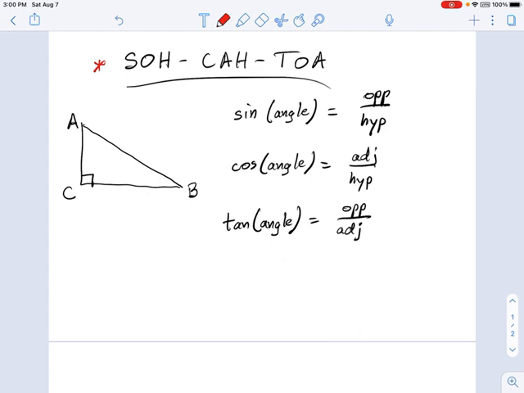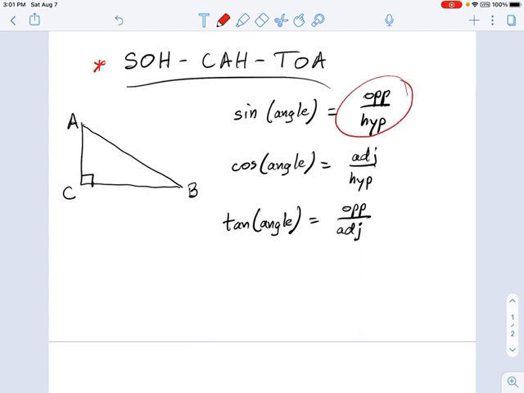Now, SohCahToa is also extremely important. And what I've written here are some basic rules defining three functions. Okay, here are your three functions, your trig functions for SohCahToa: sine, cosine, and tangent. And I want to just make a very clear point here. What I am not saying, this is not saying sine times that angle. That's not it. This is sine of an angle. Much like we would say f of x, right? When we say f of x, it's not f times x. It's a function of x. And these trig functions work in the same way as we're used to with f. So we think sine of an angle, cosine of an angle, and so on.